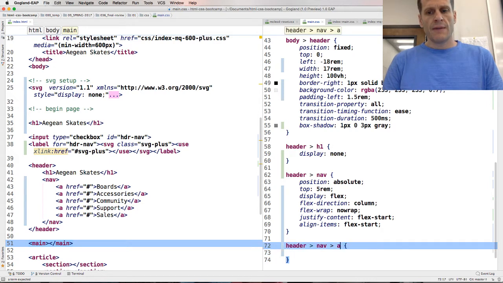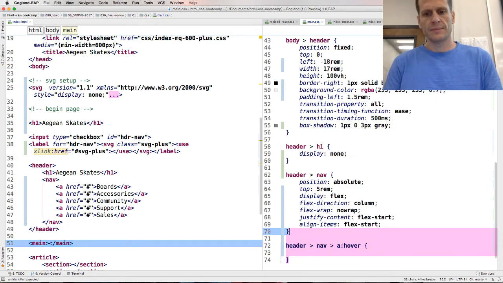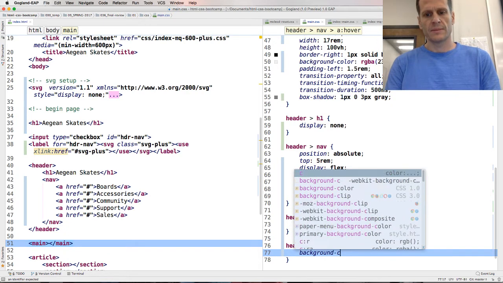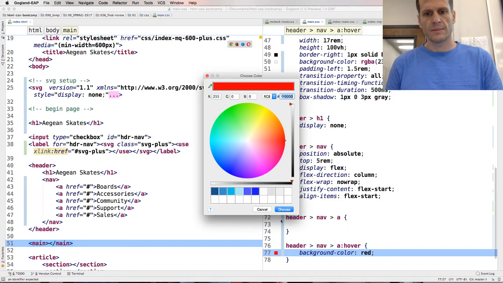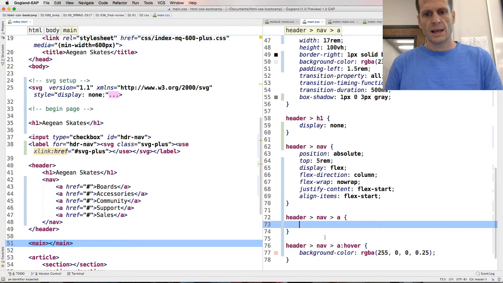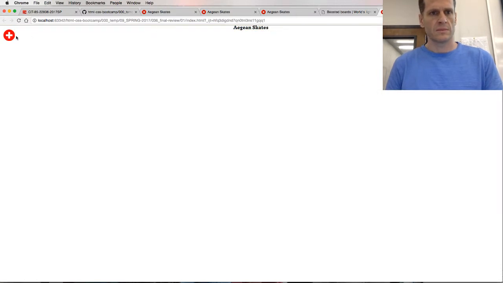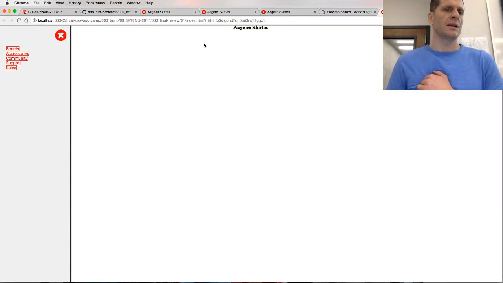And then nav hover. And just the nav. So those aren't taking up the full width.